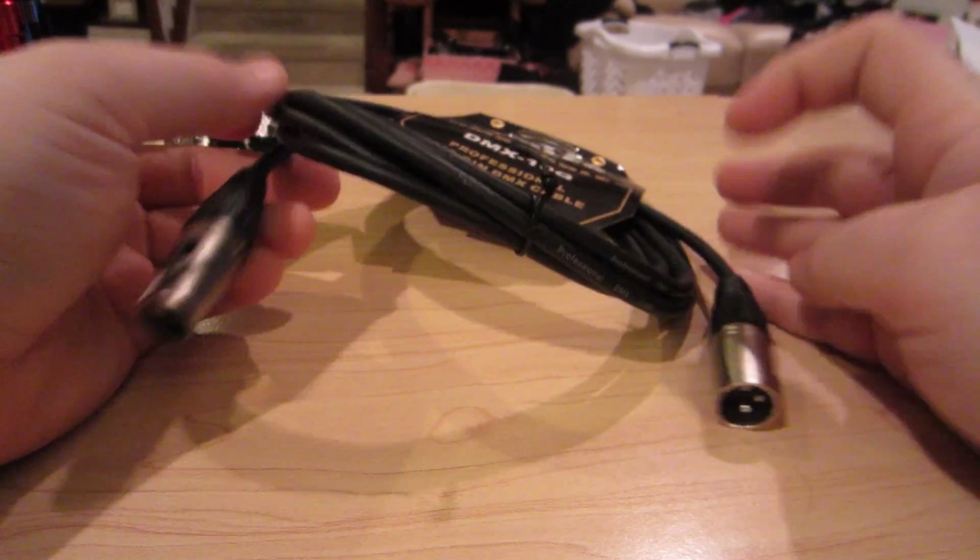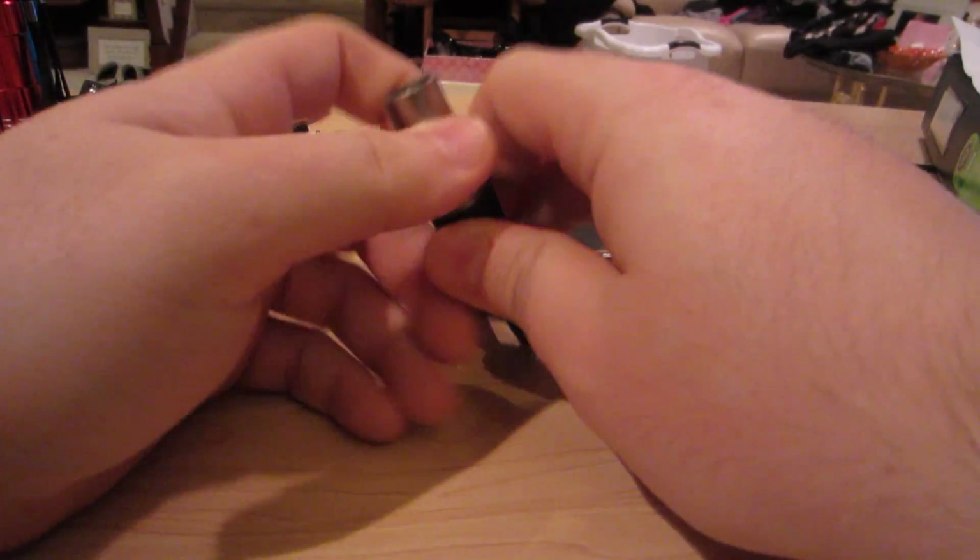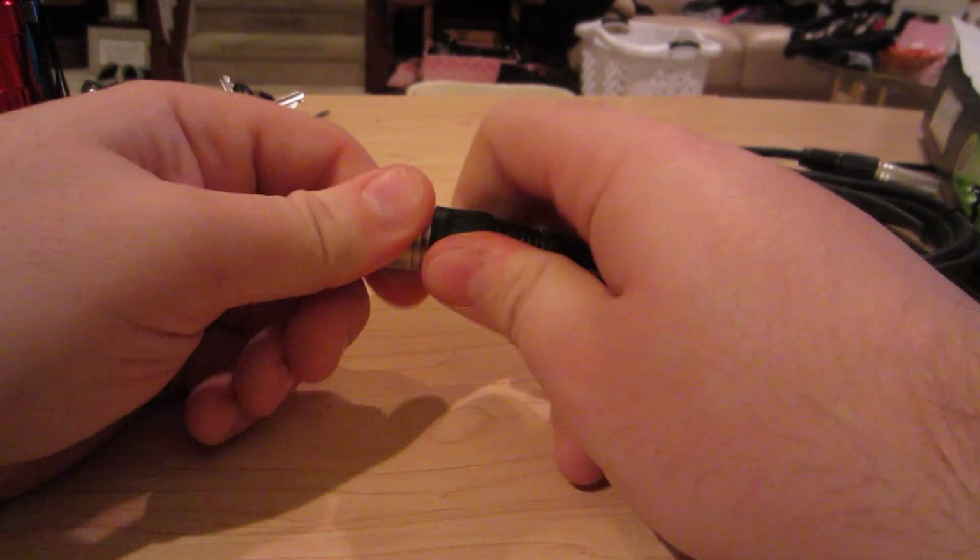The clip is missing there, and we're just going to take it apart and I'll show you why these cables are put together wrong.